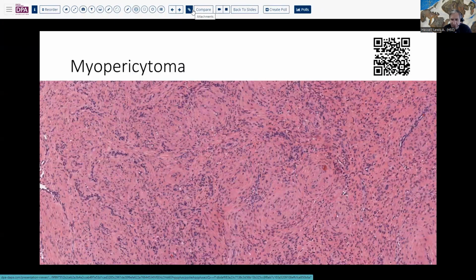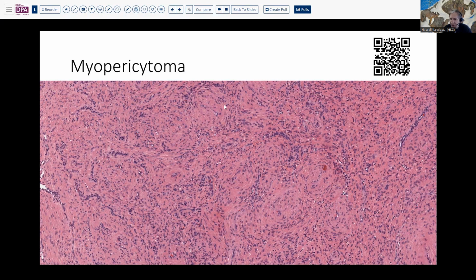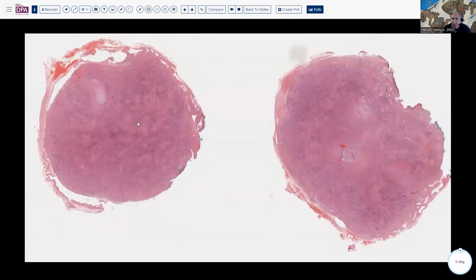Another lesion, somewhat different presentation, and which we presented in another setting, is the myopericytoma. And you can see this is a more pink lesion. The ground substance has this sort of myocytic type of character. And notice the round balls that this is forming. So it has this weakly nodular perivascular type of appearance. Again, the link to the digital slide if you want to examine that on your own phone.